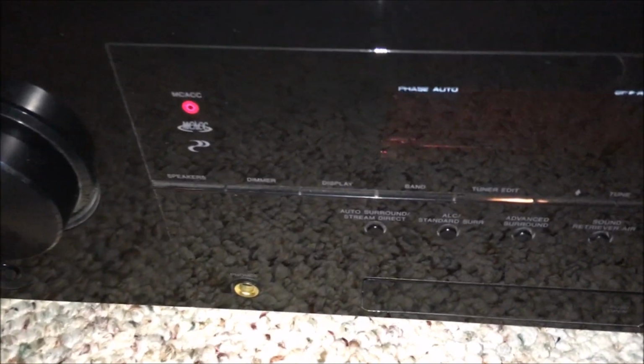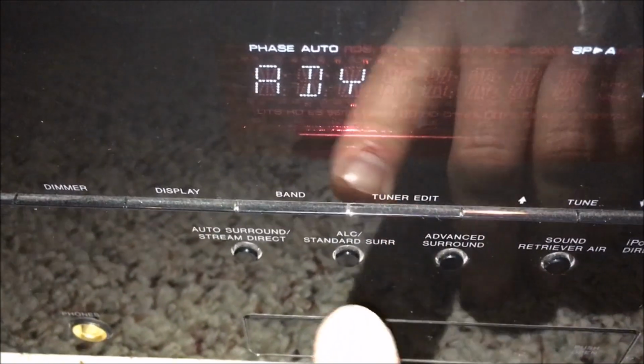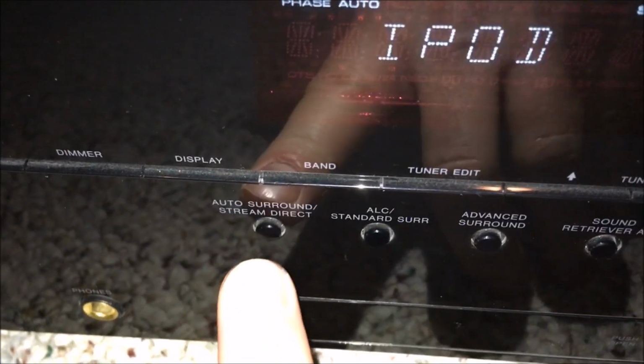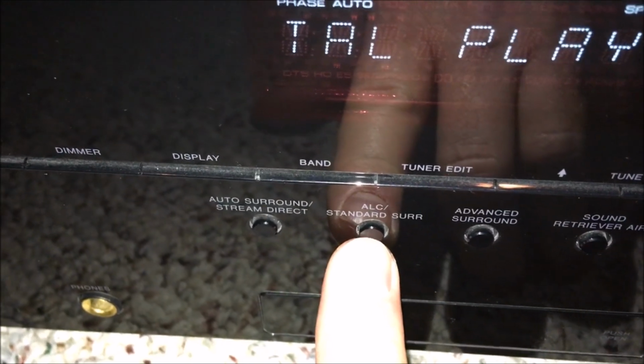It's very simple, and we're going to use some buttons that really don't make any sense for this reset. You have on the front here a band button, you have an auto surround button, and you have an ALC standard surround button. You also have the standby button on the front.